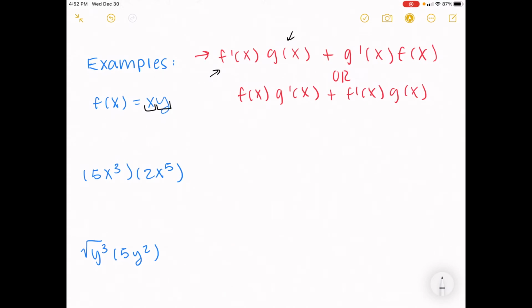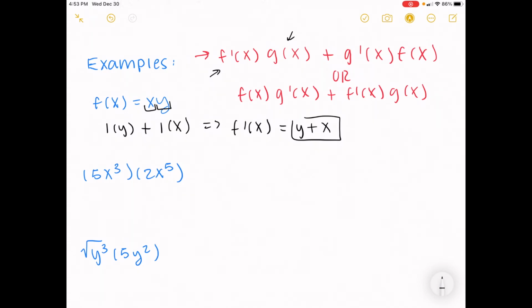In this case, first we're going to find the derivative of x, which is just 1, and then we're going to multiply that by y. And then we're going to add that to the derivative of y, which is also 1, times x. And so what we end up getting is that f prime of x, my bad, is equal to y plus x. And that's it. That's the product rule. It's actually very straightforward, like I said, but it is extremely fundamental.